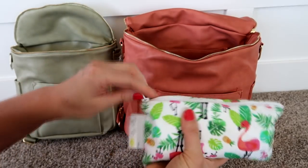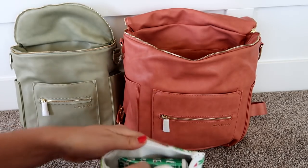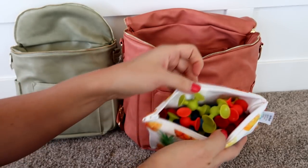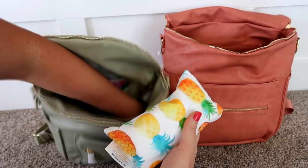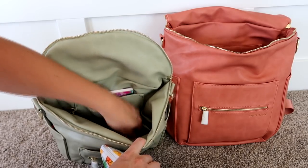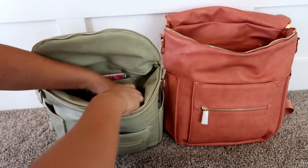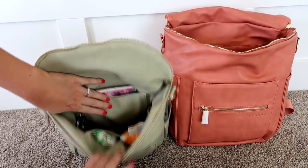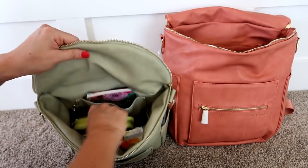One pouch has all my medical needs and mommy stuff - floss, hand sanitizer, lotion, nail clippers, band-aids, sunscreen, all that good stuff. In the next one I'm keeping squigs for the kids to play with when I need them to be busy. I wanted to see if these pouches would fit inside the pockets on the mini - I've always found those pockets are really really small and hard to fit anything in. The side ones don't seem to work, but the front ones will fit these little Itsy Ritzy snack bags. When these pockets are filling up though, it kind of makes the space in the middle unusable. Snacks will go right there - it barely fits but it's fine.